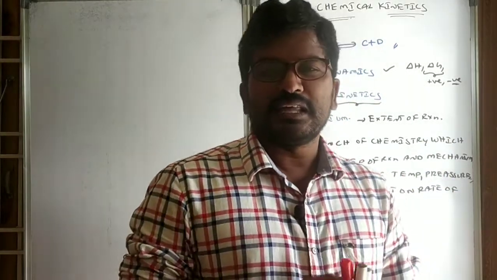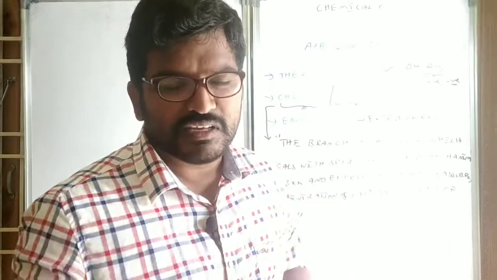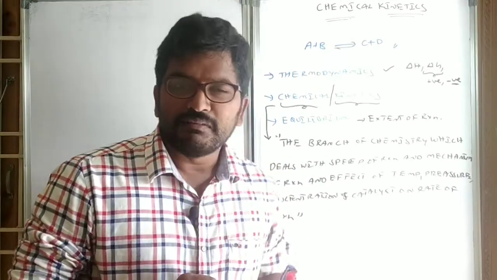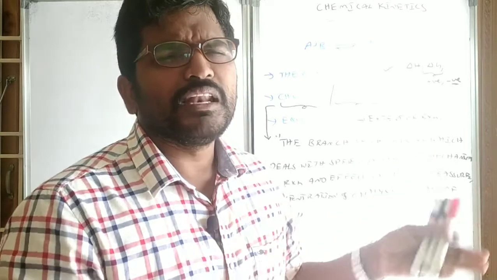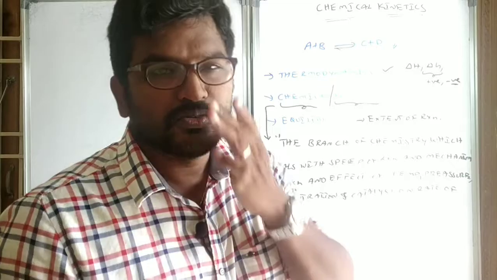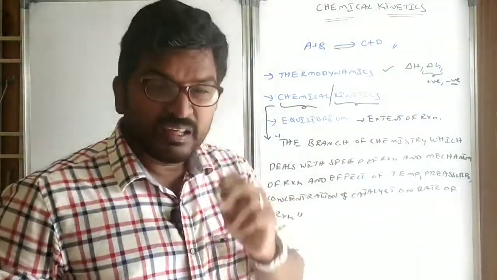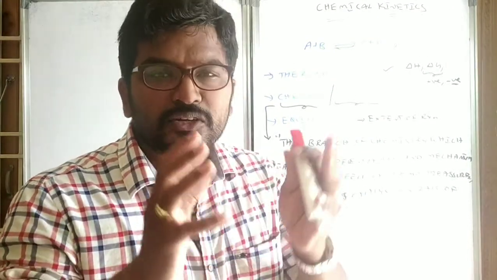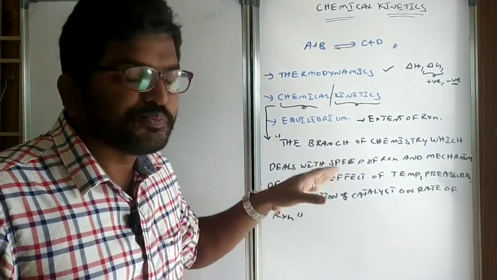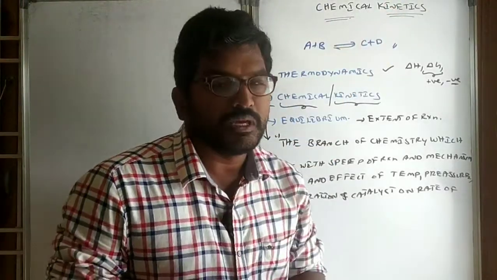Whenever there is a chemical reaction, always that will not happen in a single step. Very fast reactions and very slow reactions will happen like that. But normal reactions will not happen in a single step. There will be so many steps present in between. What are those steps? We can study them in chemical kinetics. And what is the effect of temperature, pressure, catalyst and concentration of the species on the rate of reaction? Those things we can study under chemical kinetics.